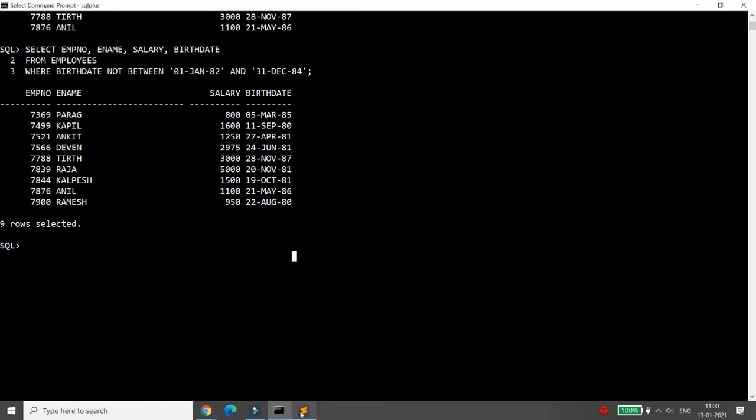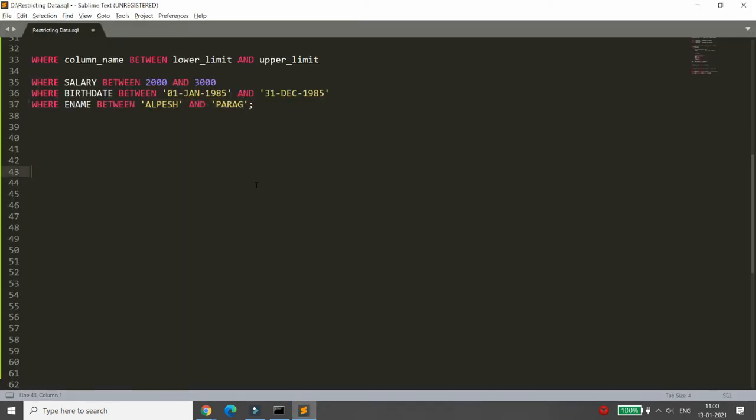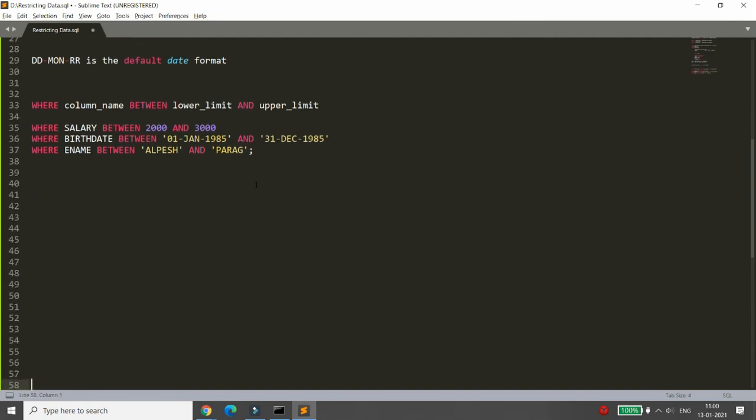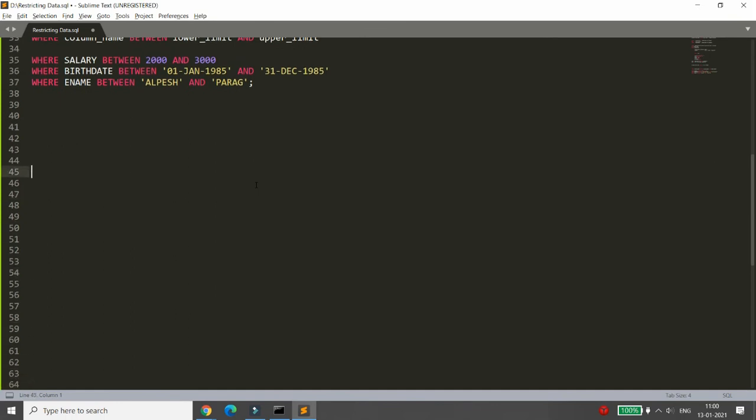Yes. Now students, suppose you think, sir, I want to use another operator, and that is IN. So what is IN? IN is used to check for values, that is equality, right? For example, IN is like a range. We can write like this, where department number in 10, 20, then it will display all those who are working in department number 10 and 20.